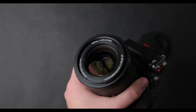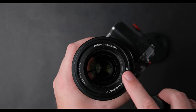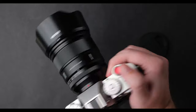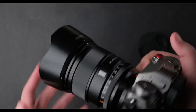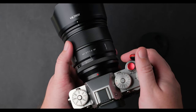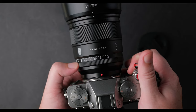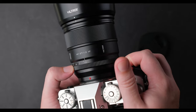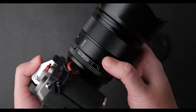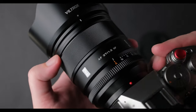It has a 67mm filter thread, which is very useful to me because most of my lenses have that size. It has a very well balanced aperture ring — I personally like it this way compared to the louder one on the 13mm. It feels like you have haptic feedback when you use it and makes almost no sound, which is great in places where you want to be very quiet. You could say this is a pro feature — wedding photographers know what I'm talking about.